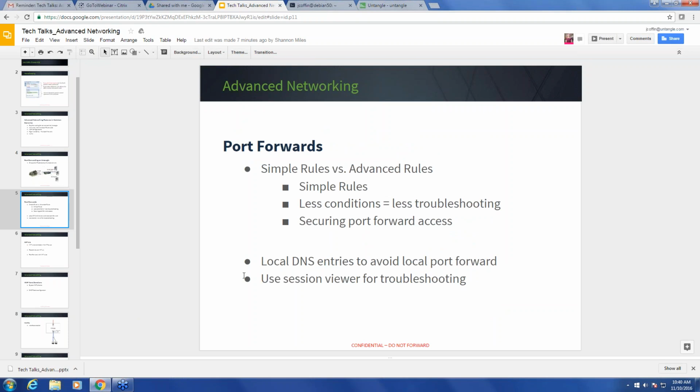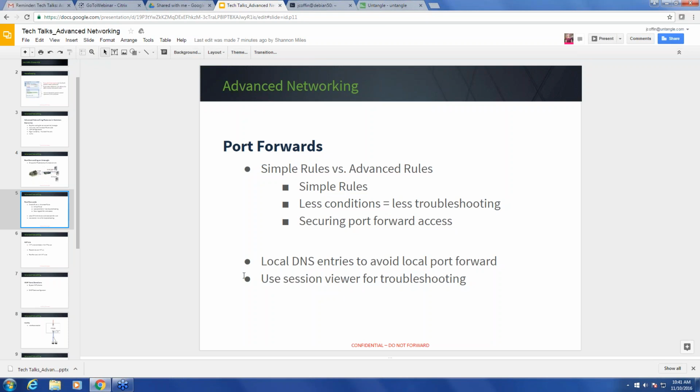Also, the fewer conditions that you have in there, the better. Some people try to get really complicated, and remember, all those conditions have to be applied before the port forward is successful. Definitely use the troubleshooting link that we have on there for your port forward. It will help you get through the different issues you have, whether you got the right services, if your box is responding behind it. It will definitely help you minimize any problems that you have with port forwarding.